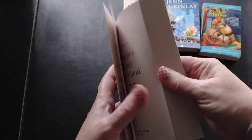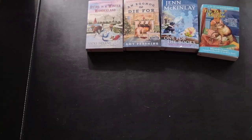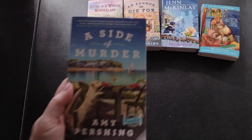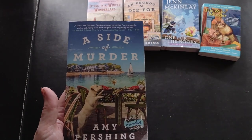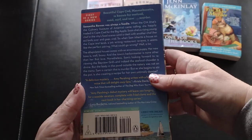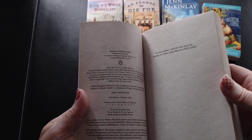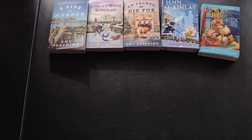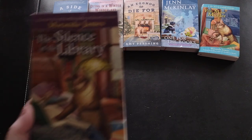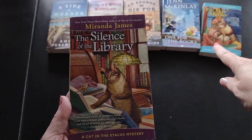It's a little bumped up but I'm not complaining - just pointing it out. Then I have 'A Side of Murder' by Amy Pershing, also from the Cape Cod Foodie mystery series - another cozy mystery, a 2021 release. I've been getting into the cozies recently. Next is 'The Silence of the Library' by Miranda James, a Cat in the Stacks mystery that goes along with the first book from this haul.